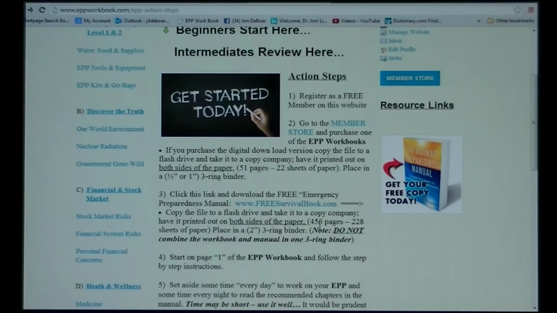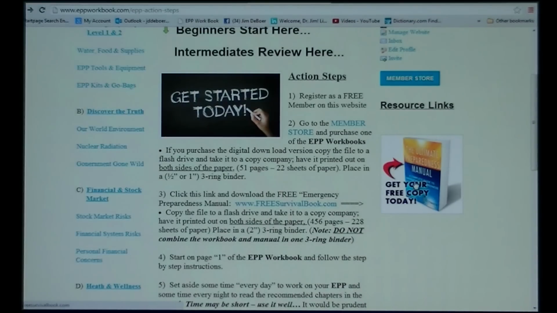It's over 450 pages and made available for the members on our website to be able to get a free copy. So you just click this and that'll take you right there and you can download a free copy. This is approximately a $60 value, so it's a really heck of a good deal.